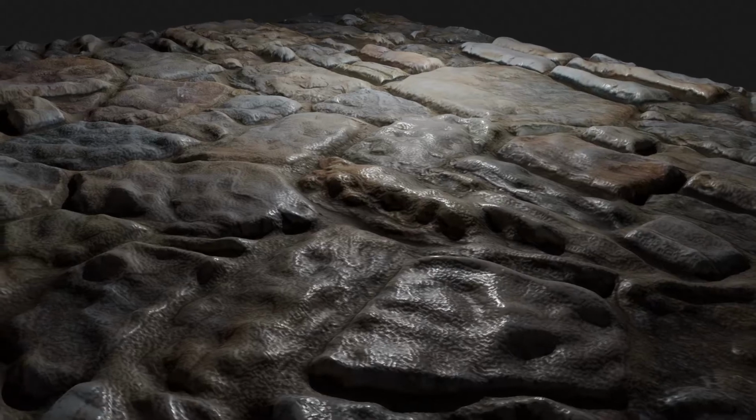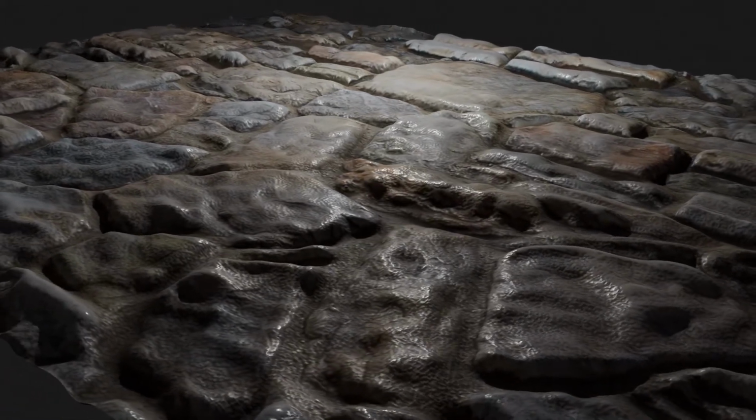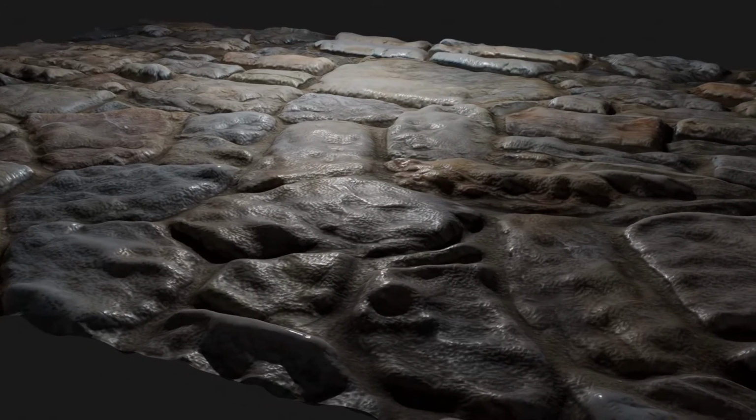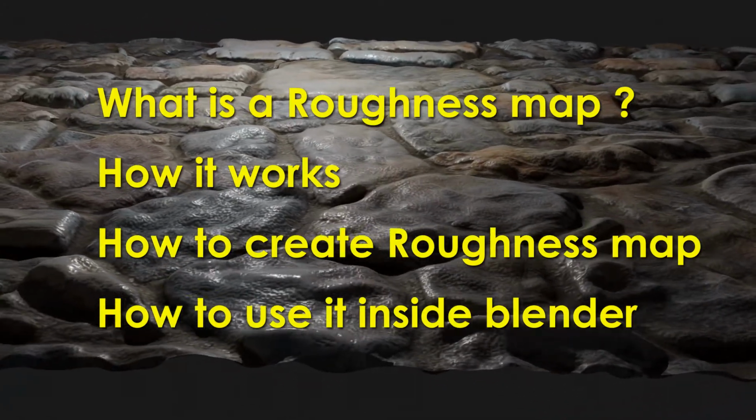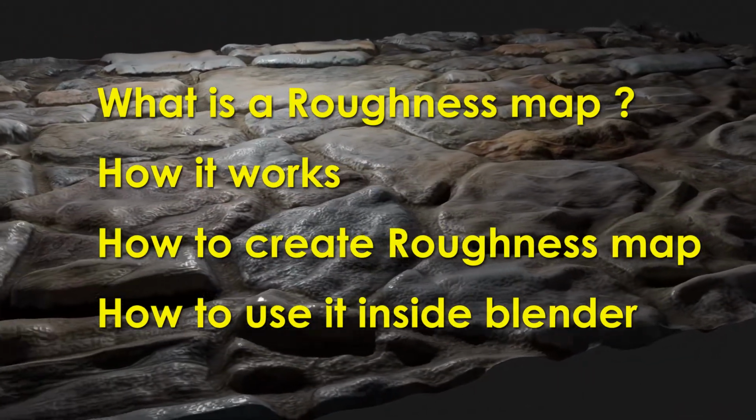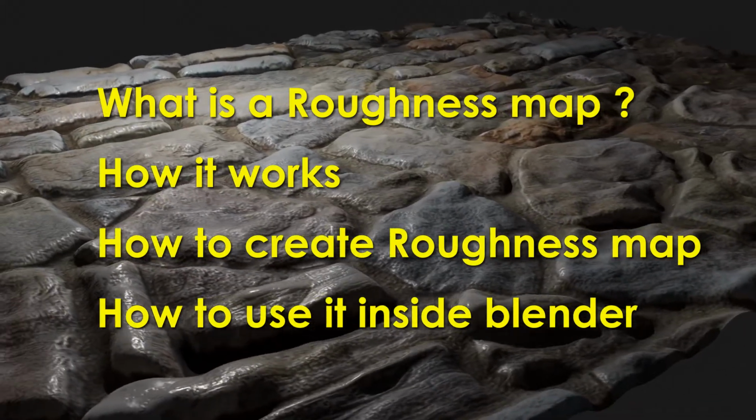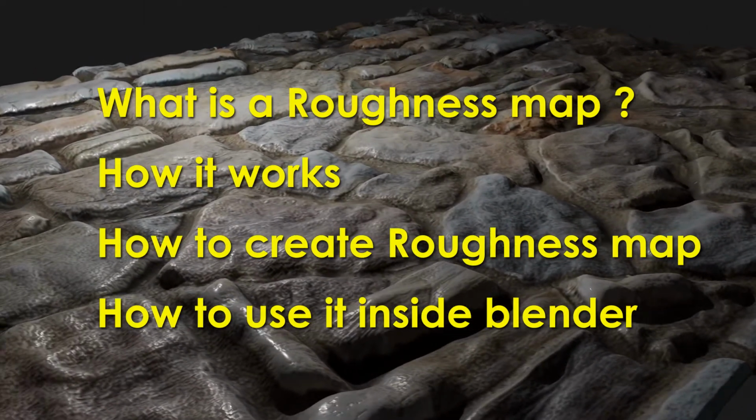We will finalize our realistic texturing by using Roughness Map in this Blender Roughness Map tutorial. We will learn what is a roughness map and how it works, how to create a roughness map, and how to use it inside Blender. So watch till the end for all the tips.